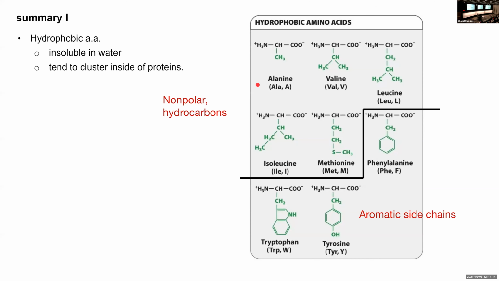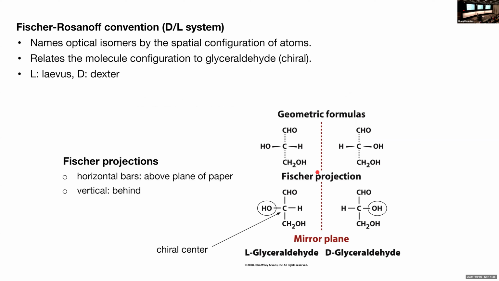All right, again, about the structures and features. The same thing applies to the hydrophilic amino acids, the basic, acidic and polar ones. And we talked about other special amino acids, proline and cysteine. These are really important, right? And we talked about the Fischer convention, where you put the molecule in the same way as L-glyceraldehyde and can tell whether the hydroxyl group is located on the left side or the right side. You can tell whether it is the D form or the L form.